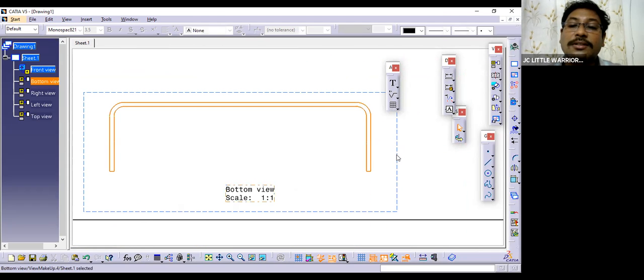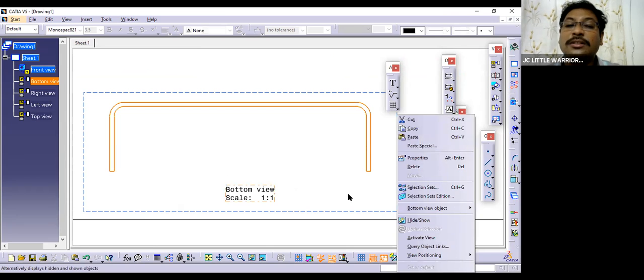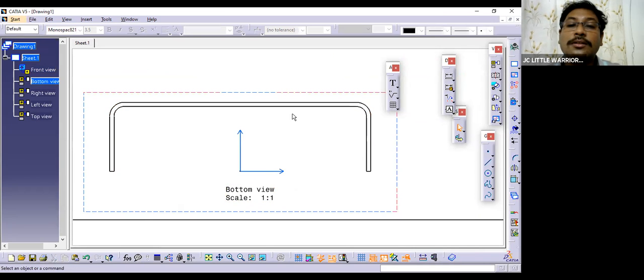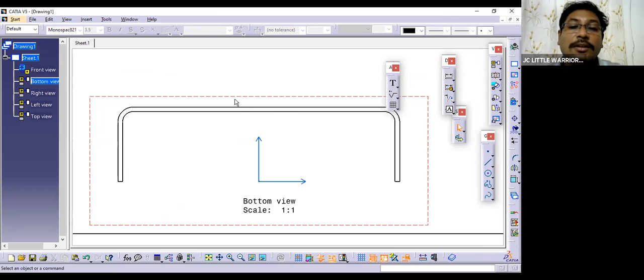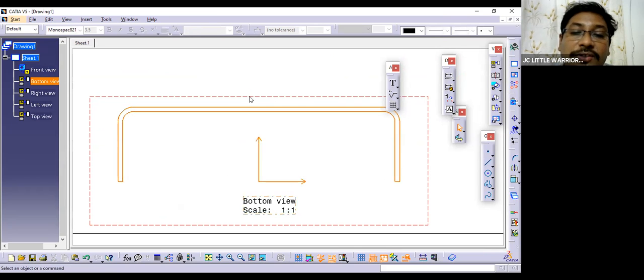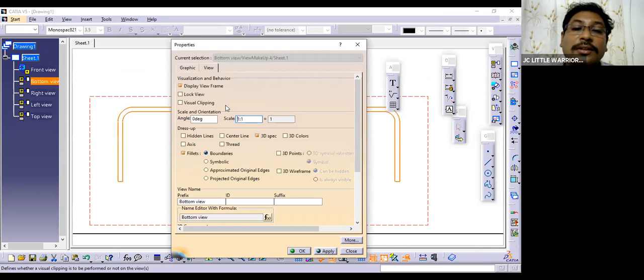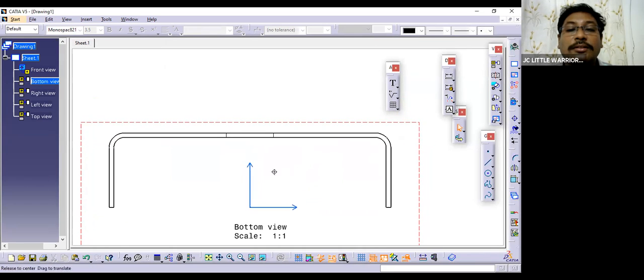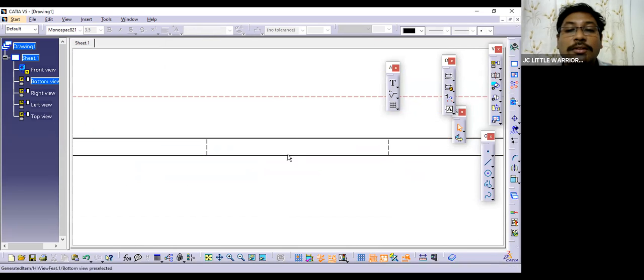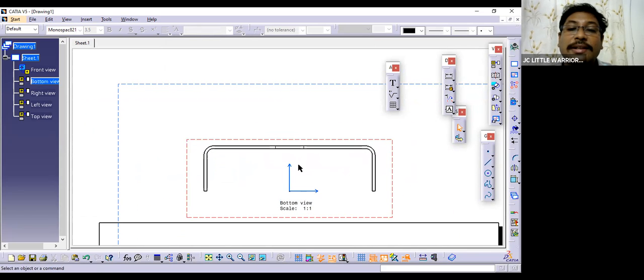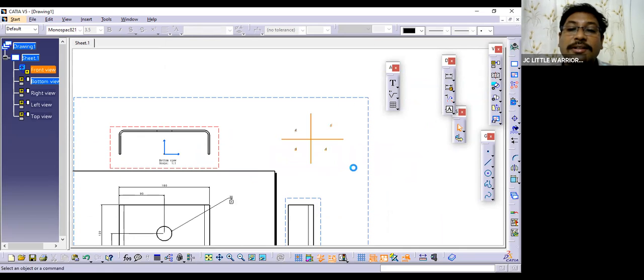Let's have a look at this top view. Always the hole is not visible here, so let's switch on the hidden lines. Say hidden lines, and because we have a circle, a hole, let's use the center line also. Sometimes it is not projecting, in that case let's delete this.